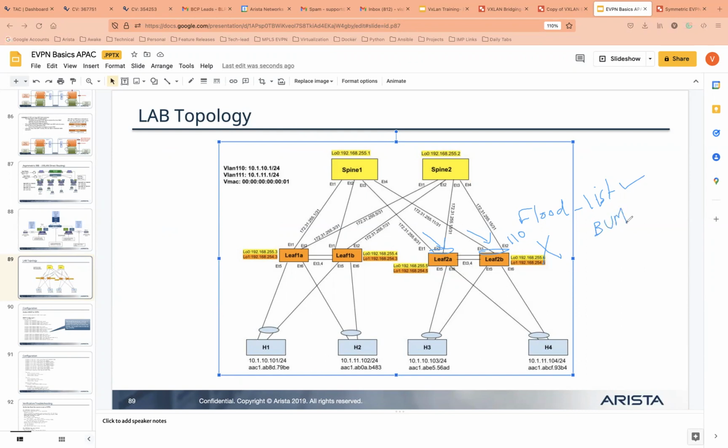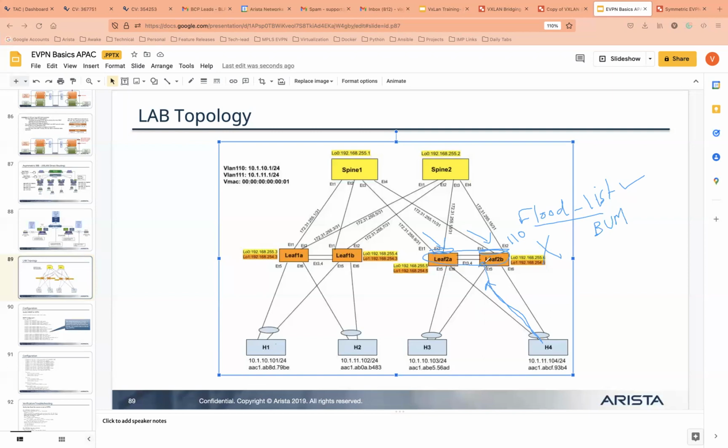So can you tell, if the flood list is not populated on this, which traffic will be affected? ARP, right? Let's say H4 wants to communicate to H1. H4 sends the packet to the gateway, and this is an ARP request.